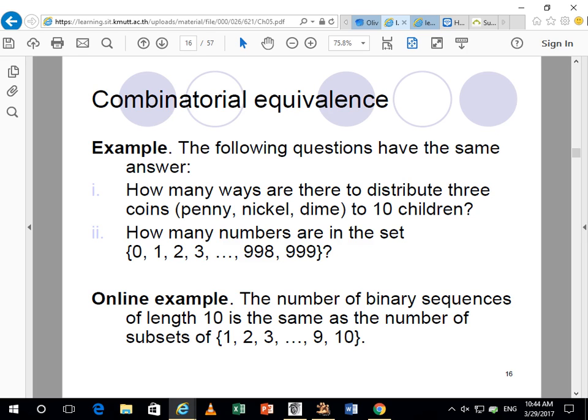And the 3 digits can correspond to 3 different coins. So this could be the first coin, second coin, third coin. Okay, so now we have 10 children. The 10 children correspond to the 10 digits.